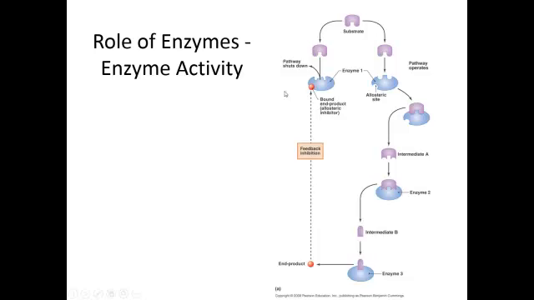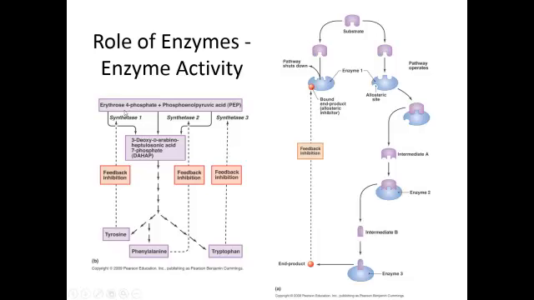And it's better to shut down the assembly line at the beginning as opposed to having parts of bicycles sitting around. You either want all of the parts in their little bins, or you want them to be a complete bicycle. Then you tell your employees to go home and promote your bicycles. Tell everybody that they've got to buy bicycles for their kids. Well, once you sell off the bicycles, then you start your assembly line up again. Once the concentration of the end product drops off, the enzyme turns on, and we start making that product again. Hopefully, the assembly line analogy worked for you.